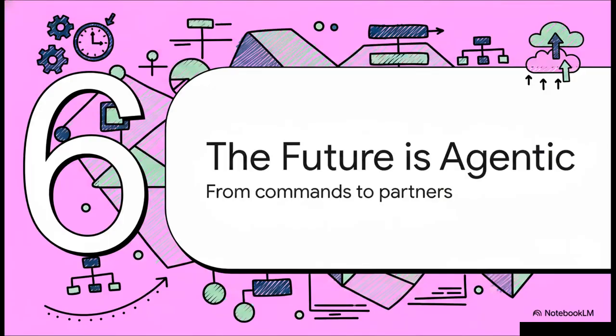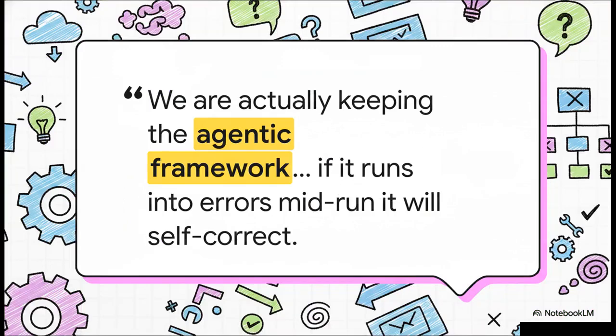All right, let's wrap this all up and talk about the future, because this is about so much more than just scheduling a script. This is about where development is heading. And this quote from Nate Herk really drives it home. This is the most important thing to understand. We are not just running a dumb script in the cloud. We are running an intelligent agent. The same agentic framework is there, which means if it hits an error while it's running, it's going to try to self-correct. It's going to try and figure it out on its own.